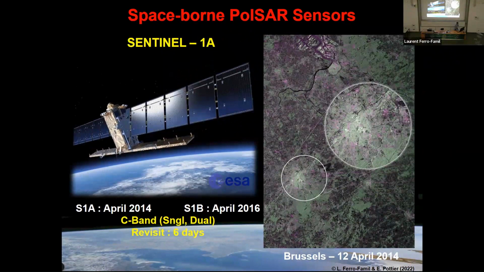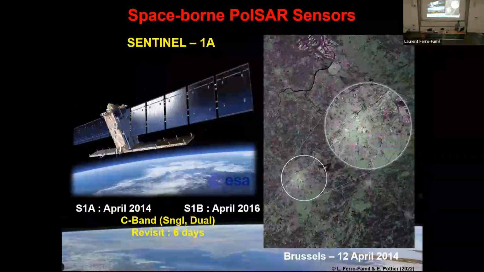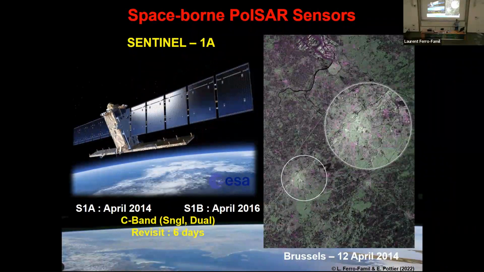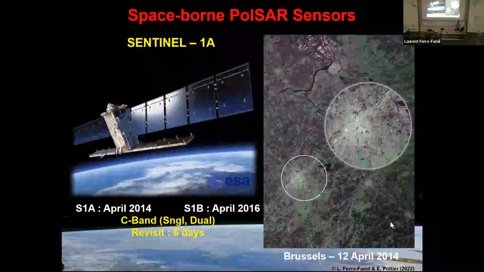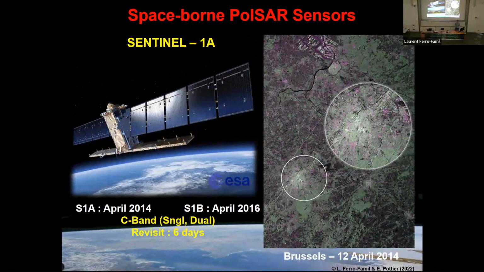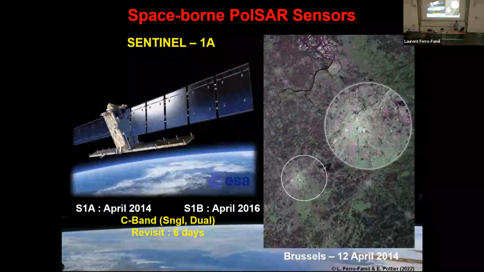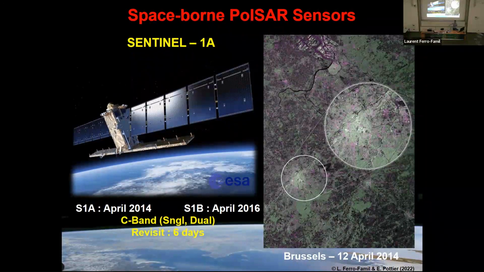Okay, and then you will also learn to do this during this afternoon. You can combine information measured on different polarization channels into a color-coded image, and it is very nice looking. It looks nice, but it's nice also because you can give a very fast interpretation of what's going on. When you are used to a specific color coding, you say, "Oh, this is a building, this is a forest, this is surface." It's very fast.